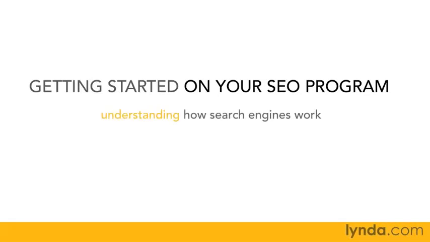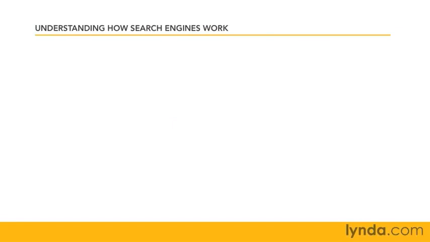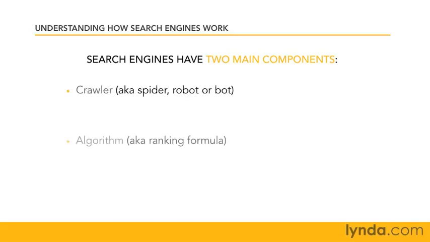When learning SEO, it's much easier and clearer if you understand the whys behind the techniques. To help understand the whys, you have to know a bit about how search engines work. In very simplistic terms, there are two main components to the search engines: the crawler and the algorithm. The crawler, which is sometimes referred to as a spider or a robot or simply just a bot, is what goes out on the web and fetches the info.